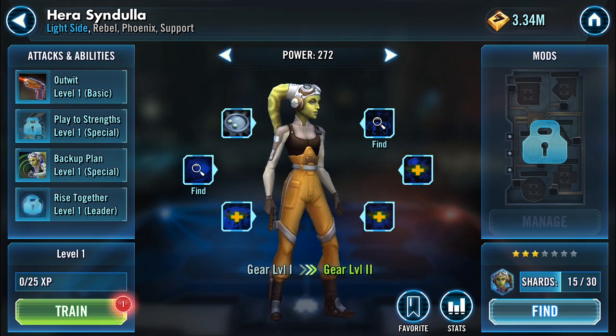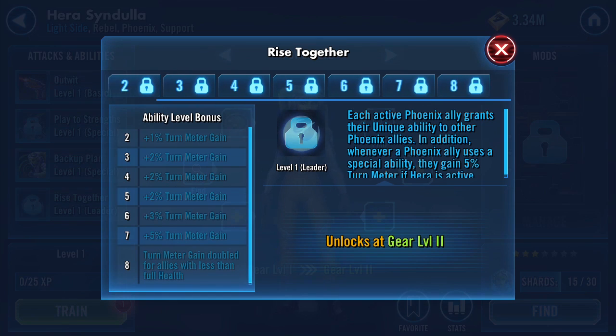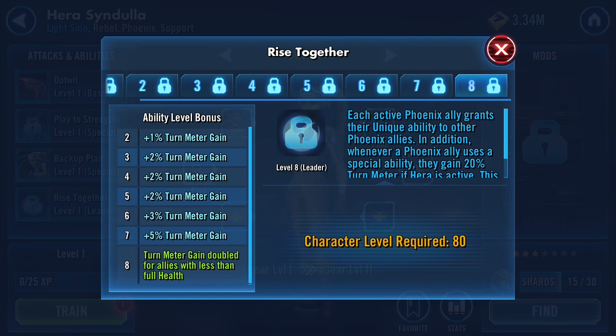So let's go ahead and go into her leadership ability, which is really cool. The leadership ability, Rise Together, says that each active Phoenix ally, so all of them that are in play, and you're going to have to use them all together or it's not going to work, is going to grant their unique ability, which, by the way, she has none, but they will grant their unique ability to all the other allies.